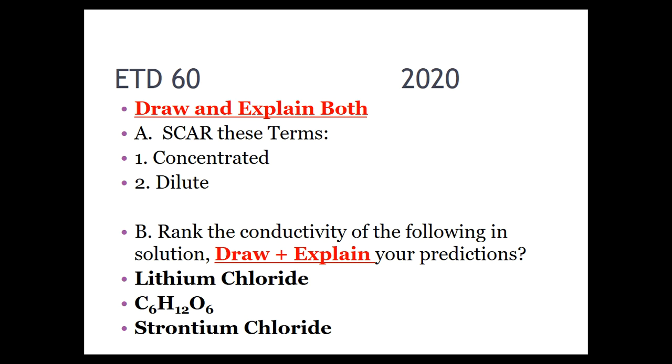All right, welcome to ETD 60. Our target today will be to understand terms like concentrated and dilute, and then be able to figure out the conductivity of various solutions looking at the chemicals that are presented for you. So this is your chance to write down the questions, see if you can draw and explain them, and get yourself ready for the assignment that's coming. All right, now we'll dive into it.